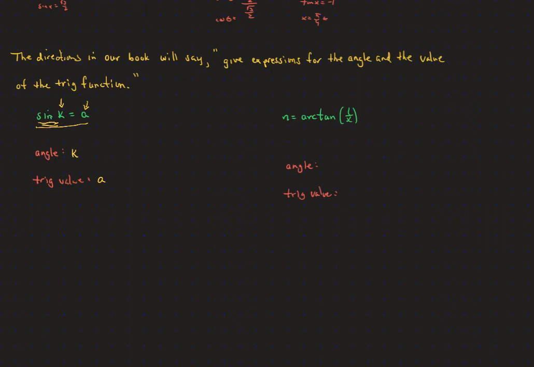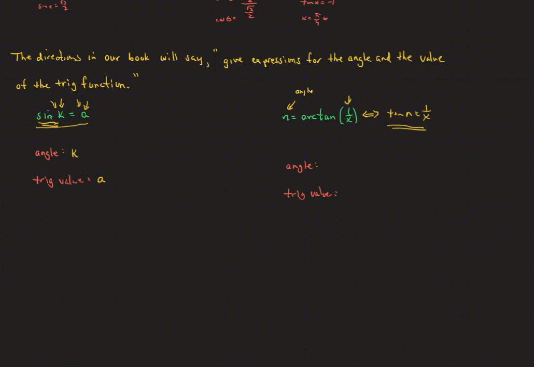Now, it's a little trickier with the inverse. So now remember, we're on an inverse, we're switching input-output. So in our sine function, we inputted an angle and we outputted a number between negative 1 and 1. So this is going to be, the input is going to be a number, and the output is going to be our angle. So this is equivalent to saying the tangent of angle n is 1 over x. And this is what they're trying to get you to understand in these kind of questions in the book.